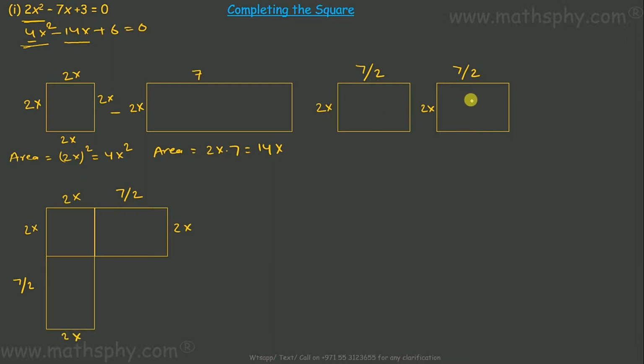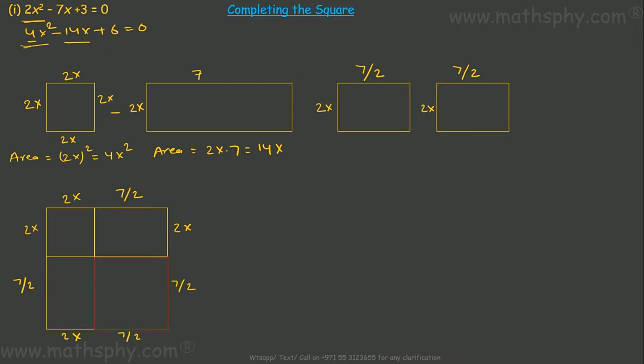These two rectangles are now sitting with this square. But this figure is not a square, and what we are looking for is completing the square. This area here is empty. Let's borrow a square and put it here. This piece here, the red one, is my borrowed square, and its size would be 7 over 2 by 7 over 2.